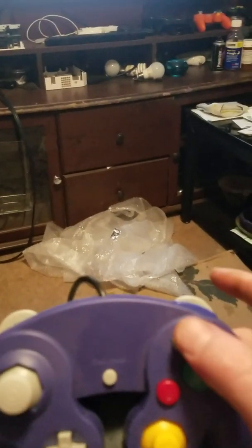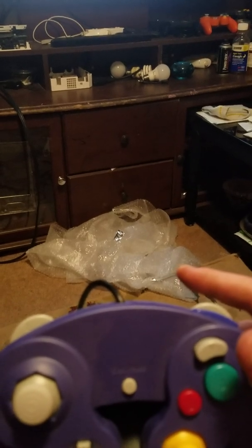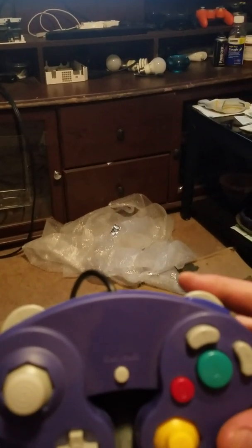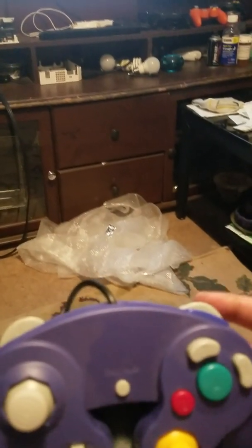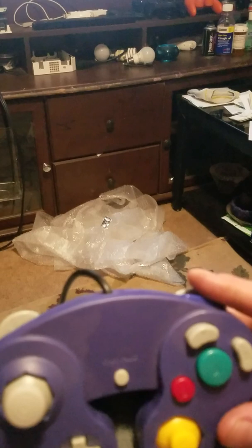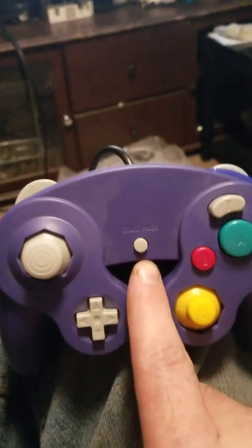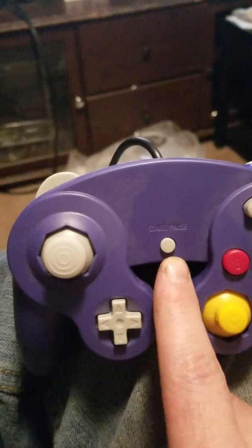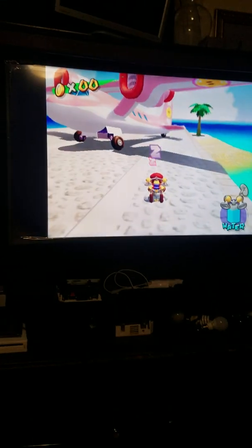I redirected Y so it would take control of the map, because when I was pushing the trigger I was getting the map. So I took R1 and went to Y, took the trigger and made it R2, and made Z R3. The rest — right analog, left analog — I also programmed the start and pause button in the start and select sections of the inputs on RetroArch.